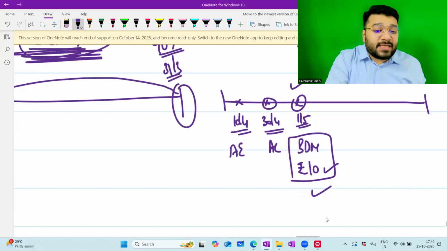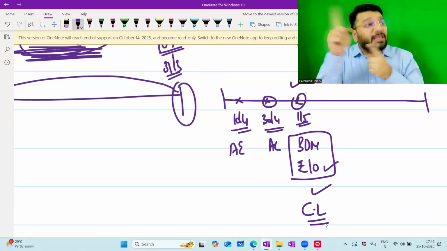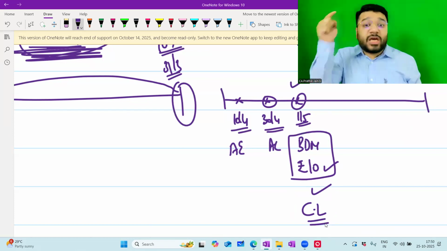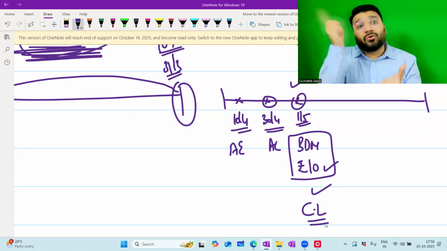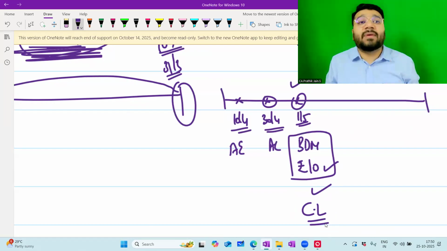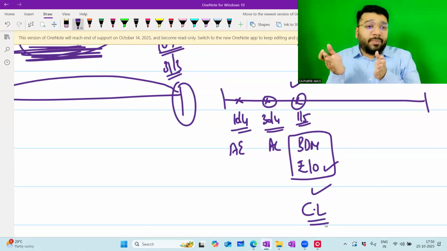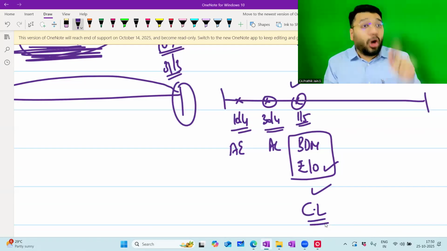So you will treat this as what? Contingent liability. What is contingent liability? I will pay this money based on a future event. What is the future event? In the AGM, if the shareholders say okay, approve, then you will pay. So the liability is getting triggered in future. As of now, this is not a liability. This is a contingent liability. A contingent liability is a liability that I may have to pay or may not have to pay depending on future uncertain events. So this is not a liability, nor will you create any provision.